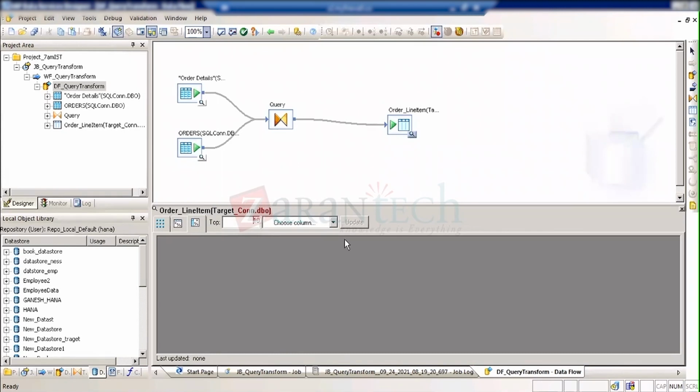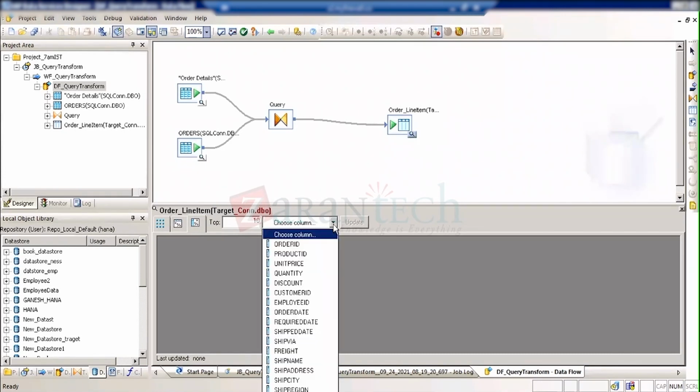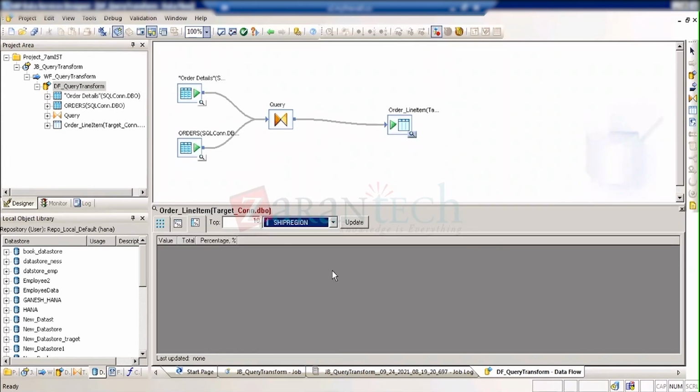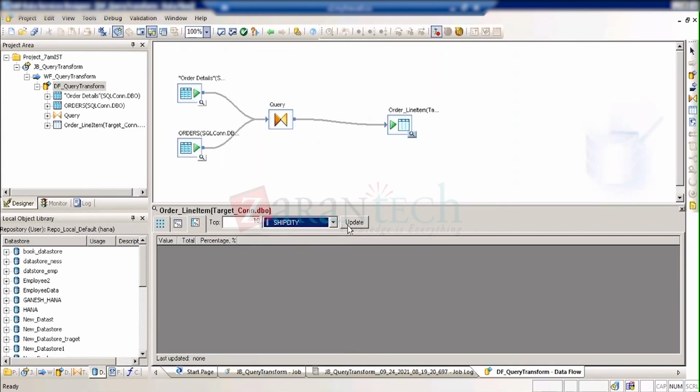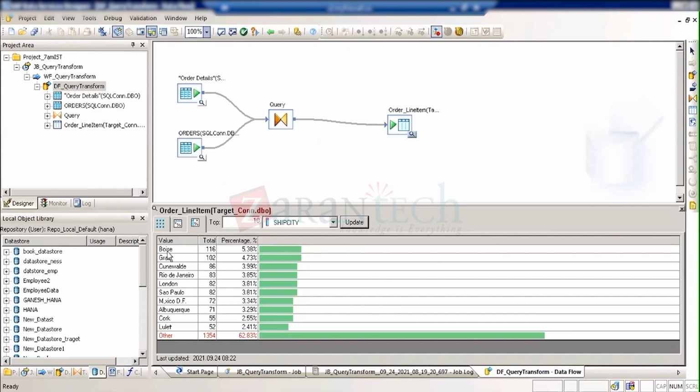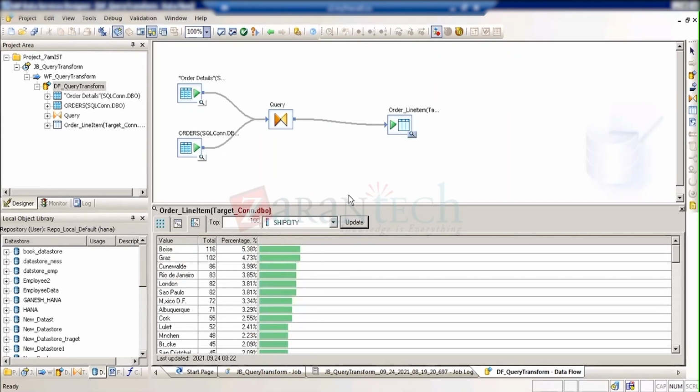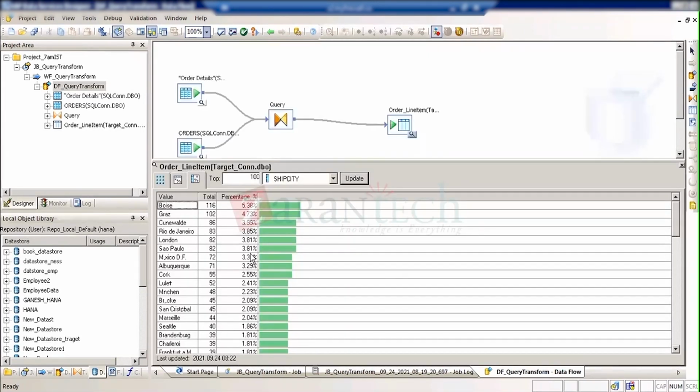We have a column profile. Normally if you want to understand how many regions or how many cities we have, we have these many cities and also a lot more. It will show you only the sample, top 10. If you want to see the top 100, go ahead and see the top 100. These are all the distinct values we have for that particular column.